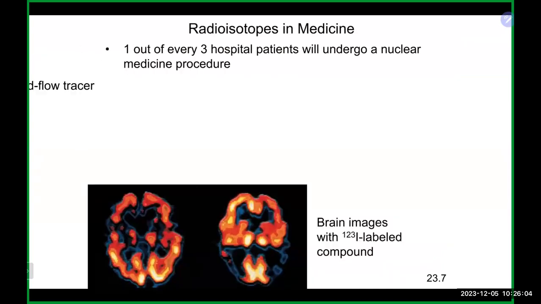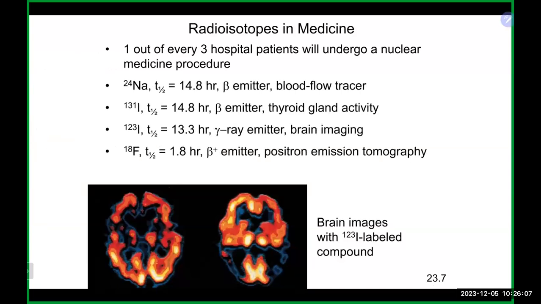To finish up here, talk about nuclear chemistry. Obviously, we can use radioactive isotopes for a variety of things, including in the laboratory, but we could also use it in medicine as well. And clearly, if you're using it in medicine, you're looking for some smaller half-lives, right? Otherwise, your follow-up appointment is a long time down the road, right? So here, obviously, hours, maybe minutes, maybe days occasionally. But for example, here, sodium can be used as a blood tracer. We have iodine, which could be used for brain imaging.